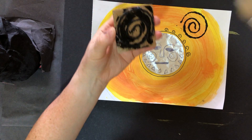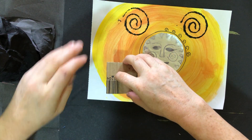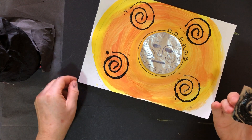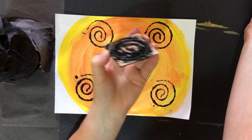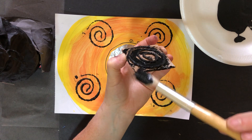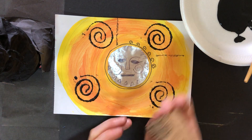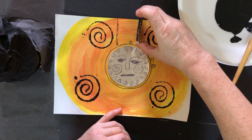I might need to add just a little bit more paint onto my cardboard. Let me do one in the corner over here and one in the corner over here. Now I'm going to change it — instead of another spiral shape, I'm going to use the side of the cardboard to make a different type of print. I'm going to paint on the side of the cardboard and then make a side print. Can you see that the shape of the cardboard edge has come out on the painting? I'm going to do one on each side.